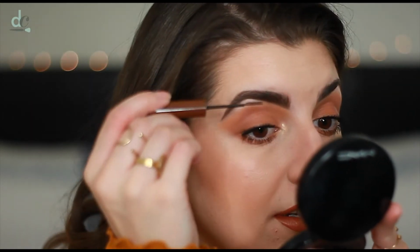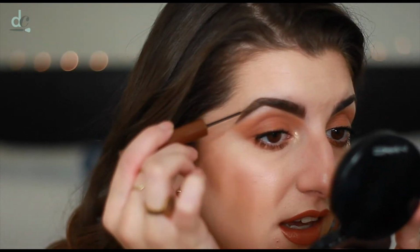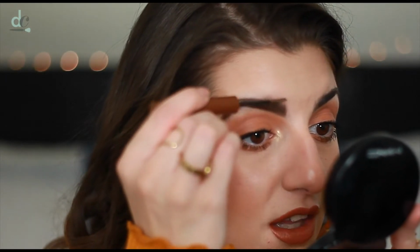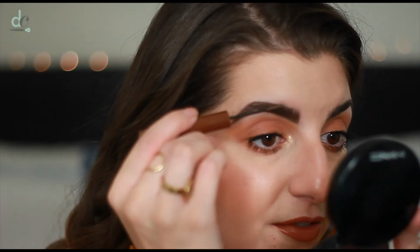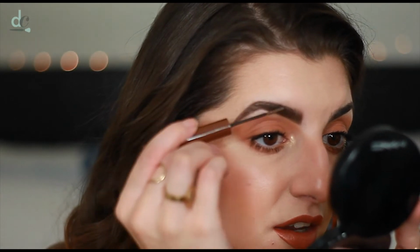And what this is going to do is, like the name implies, set and lock in your brows. So I'm going to go ahead and start running this through, starting from the middle actually, because that's where we typically have more brow hair. So we want to get most of the excess product on there and lock those hairs in. And then I'm going to slowly move my way to the front. And just like we did with the spoolie earlier, we're going to follow the way our brow hairs naturally grow. So that is the more daytime chill eyebrow look right here.